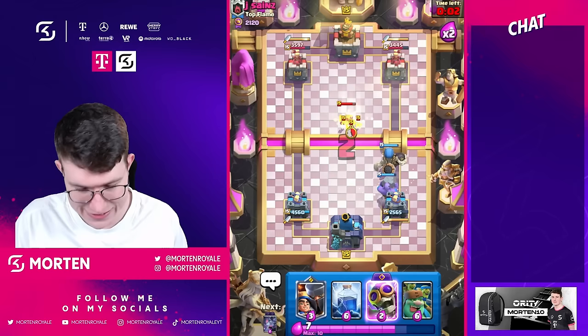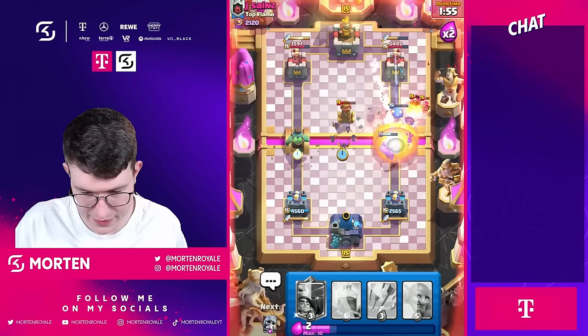Now I'm just gonna go for this. And he has to defend this. He really needs to defend this, bro. And this might be not easy for him. So I'm just gonna go for this at the bridge.